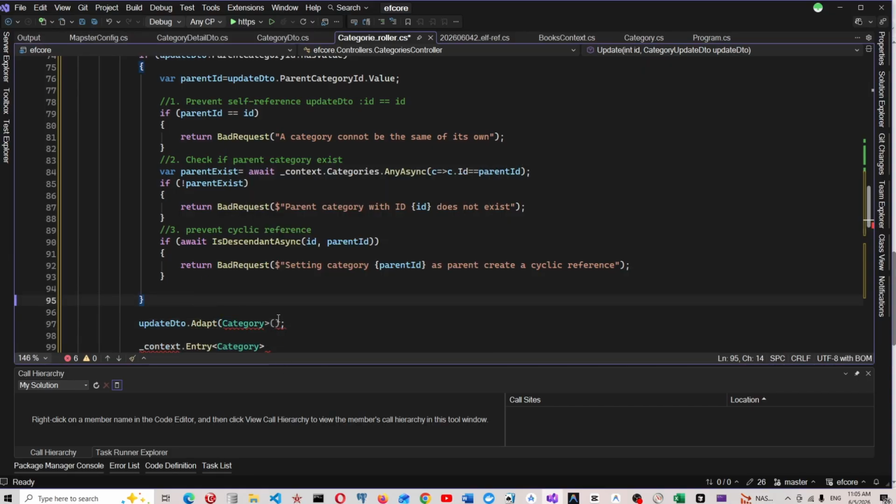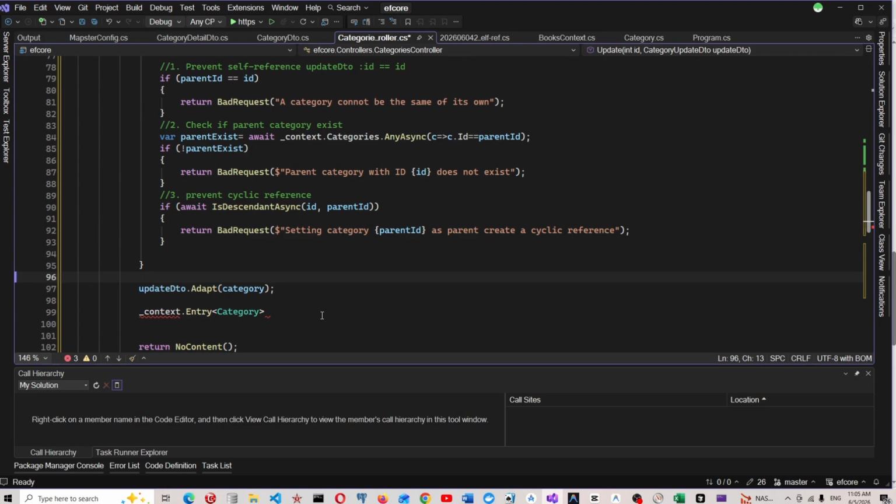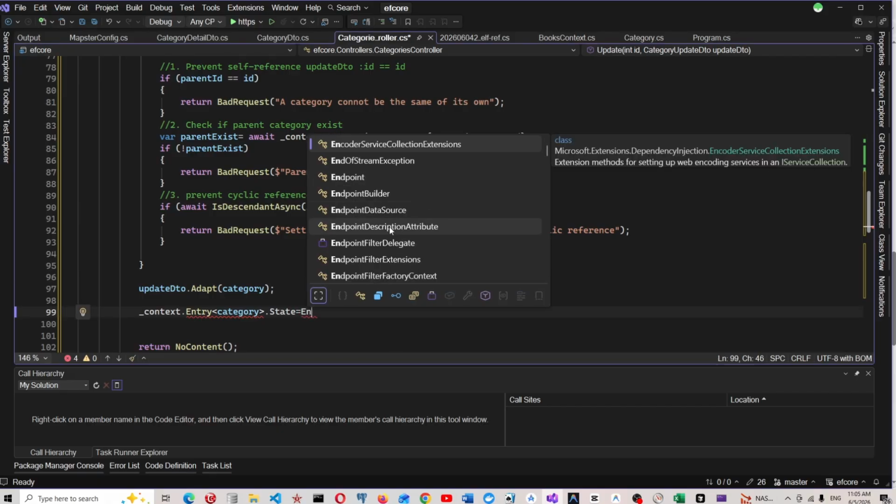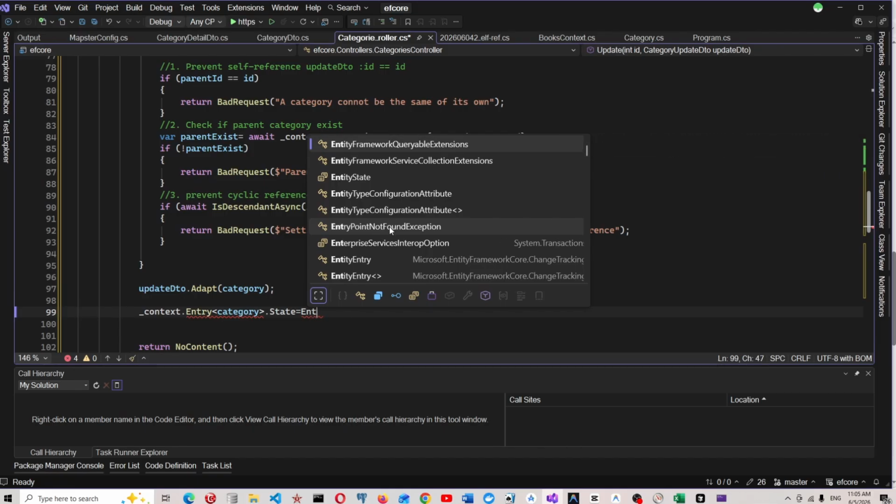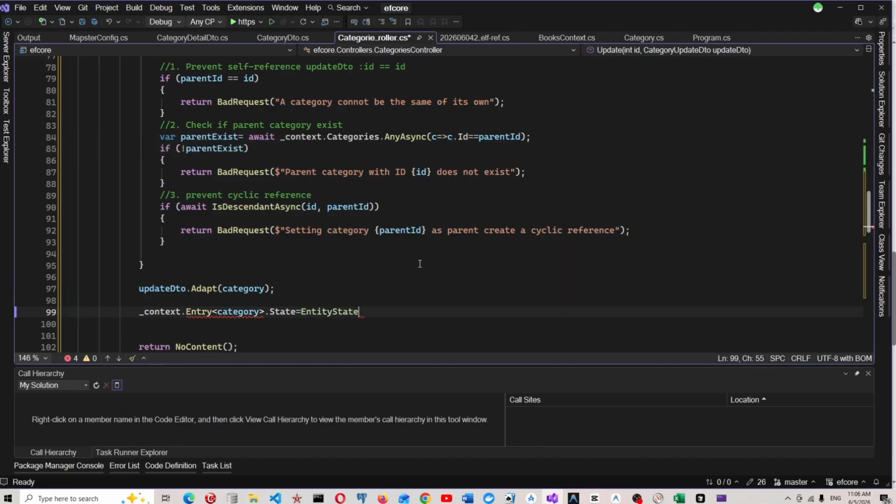Nice, entity of category. State. Mark the state to modify entity. Modify and save.